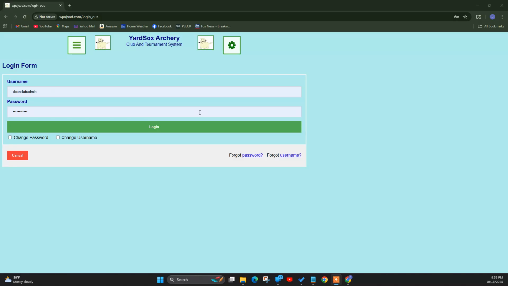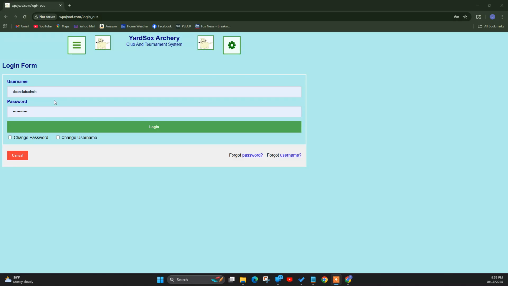And if you're new to this and you want to be monitoring your parents, even if they have their own parent accounts and they're coming in self-scheduling, you'll be able to see it, make tweaks, go back to them, ask questions. There's also a function that you can set the priority of high, medium, and low if someone really needs to get a time for that tournament. And again, as a club administrator, if you want to be doing the scheduling for all your kids through one person, this is a good way to do that as well.